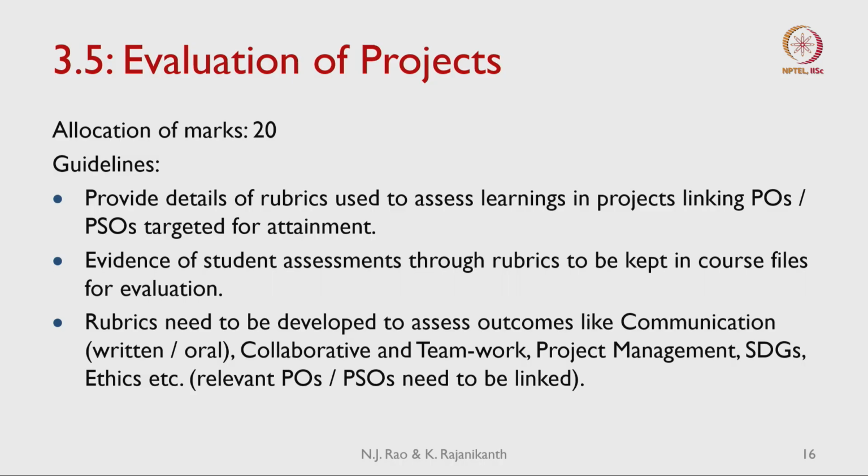Then we get to evaluation of projects. 20 marks are allocated to this, and you must provide details of rubrics used to assess learnings in projects, and you must link them with POs and PSOs. Again, the things that are evaluated by the rubrics could be quite vast. So, they could include communication, it could include even written communication, because the students are supposed to write a project report and they are supposed to make a presentation. So, oral skills also are important.